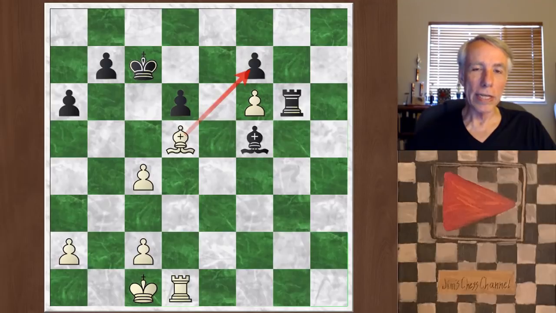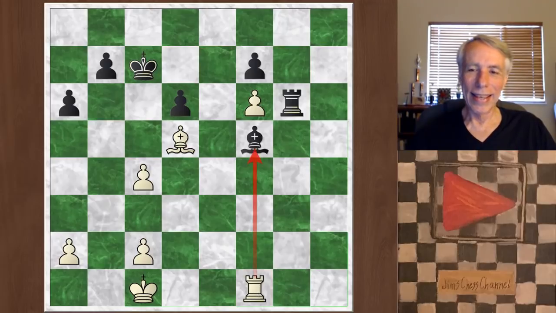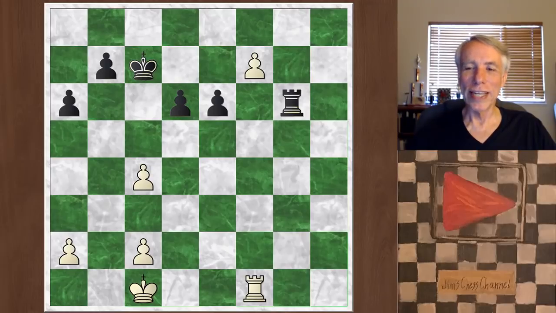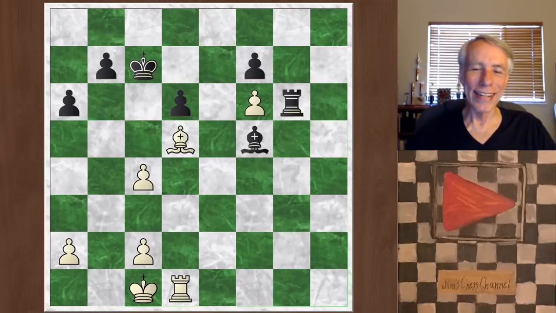But there was an even better move right here, which was rook to f1, hitting the bishop. And you ask, well, why is this so good? Well, the first point is if the bishop just drops back, you can trade it off. And that pawn is queening. That's a killer pawn there.